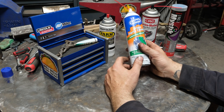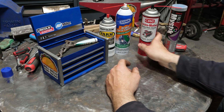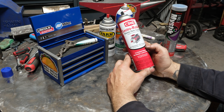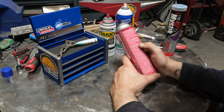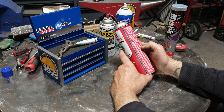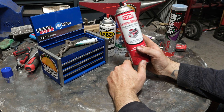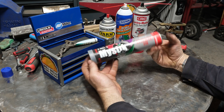Get rid of that stuff, and in my opinion don't use even non-chlorinated brake cleaner either. It's very common to have electrical parts cleaner or some other kind of solvent, and unless you read the label and know what's in it you can wind up with chlorinated solvents. I'm going to read this label really quick — and sure enough, it has a form of tetrachloroethylene, which would have some kind of chlorine atom in it. When I use this to clean something, the chlorine stench off of it is terrible. You go and weld on stuff like this and again, you're going to turn yourself into a vegetable.